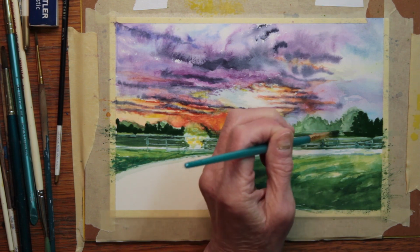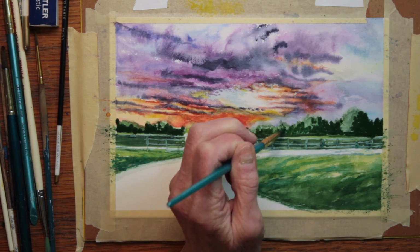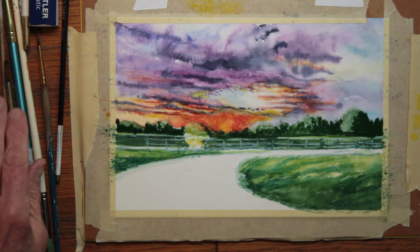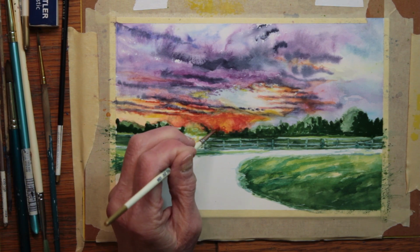I marked in the basics, and I'm going back and repeatedly adding more and more dark color. And it is starting to give the painting some more structure. Can you see what I'm talking about? I've also added some structure with a slope in the foreground lawn, where it's heading down toward the road, with the directionality lines I painted in.